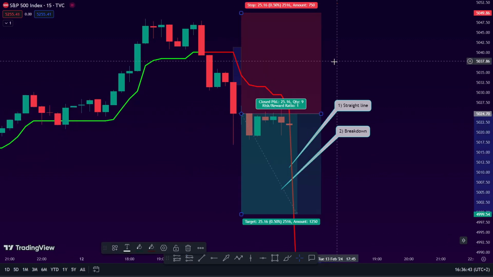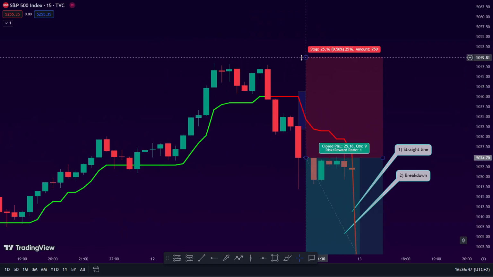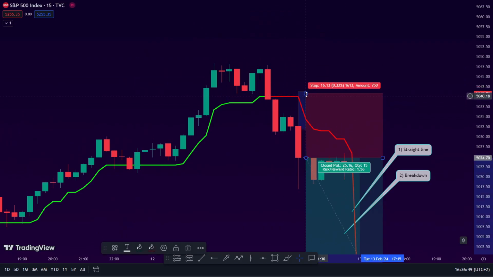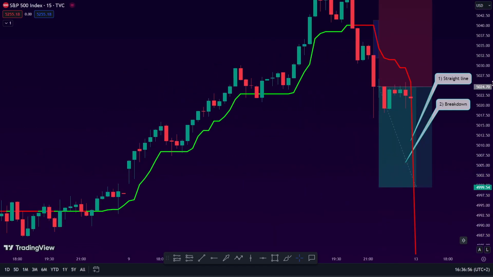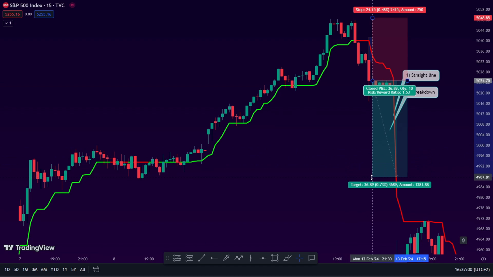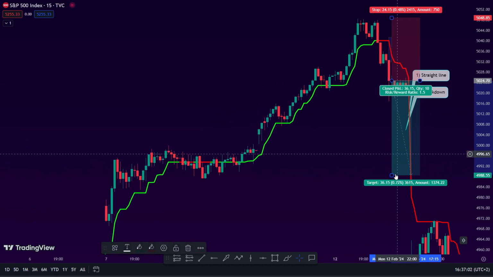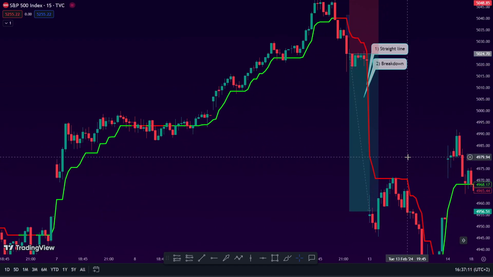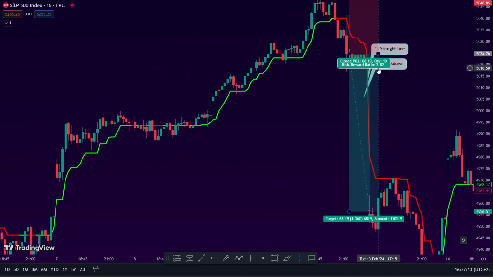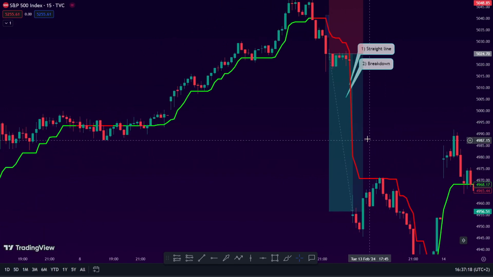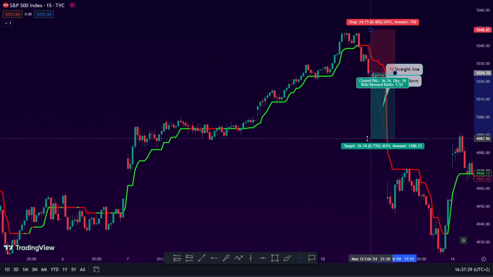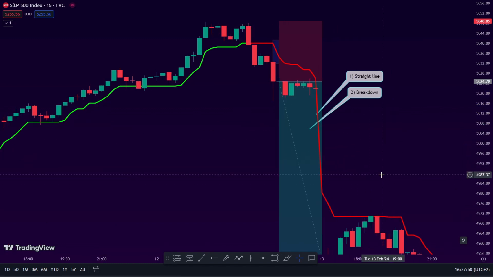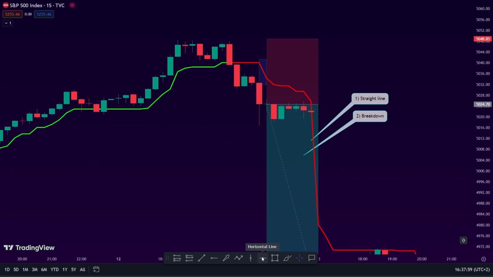When we see this type of breakdown after this straight line, I will take a sell position when this candle forms. And where we put the stop, I can put the stop above this line, or I can put the stop above this swing high, and then we should make a risk reward ratio of at least 1 to 1.5 or more, and we can take the profit with the trailing stop method, because this is a trend indicator and maybe 1.5 R cannot be enough. If you want to know what the trailing stop method is, I can explain now.